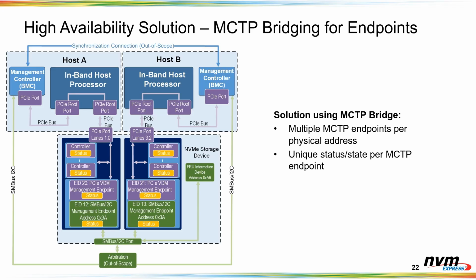Probably the other neat thing to take away from this picture is all those status blocks inside, the yellow ones. Before we had multiple ones per control, but some other changes were done, and Austin highlighted this earlier, that we clarified how the status works, and these are completely redundant copies of status. So each controller up above in the top of the darker blue box has its own status. Each PCIe VDM had its own status. That was before already the case, and now each of the green boxes at the bottom has its own status.